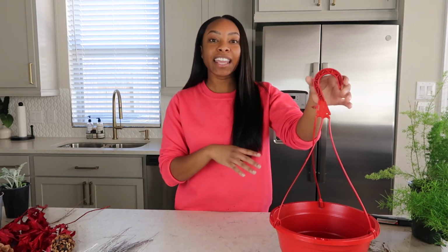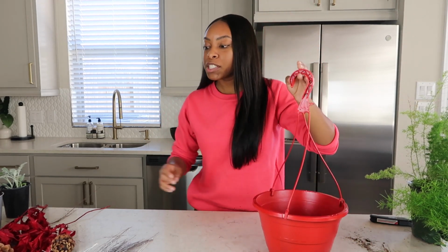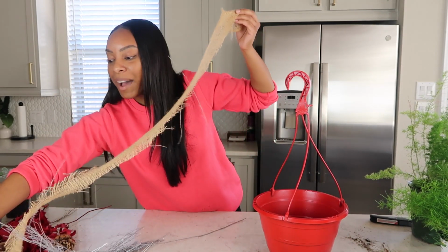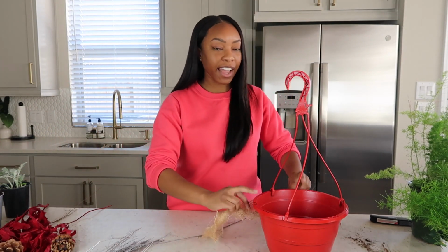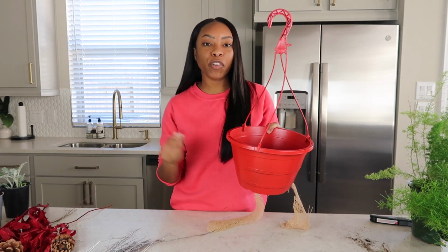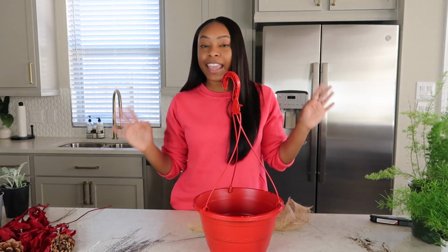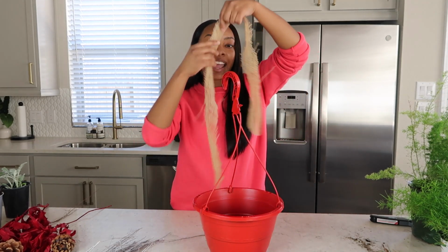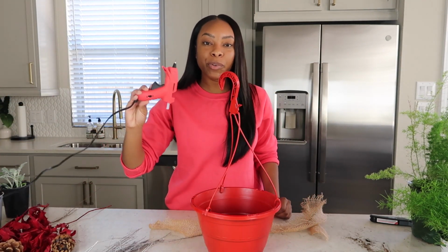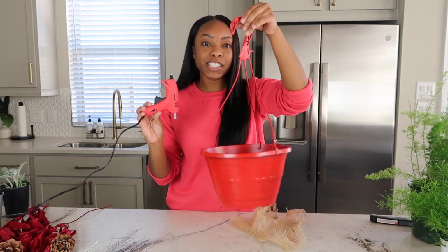But before we start to add in all of our floral into the planter, I want to jazz the planter up just a little bit more. So I mentioned earlier that I had some burlap, and I think I'm gonna go ahead and just tie the burlap around the planter just to give it a little bit more of that farmhouse feel, or give it a little bit more oomph, add some color and texture there. And yeah, so let's go ahead. You guys see I have my strip of burlap, and then I will be using my handy dandy glue gun. That is what this is for, to help me secure the burlap to the planter.